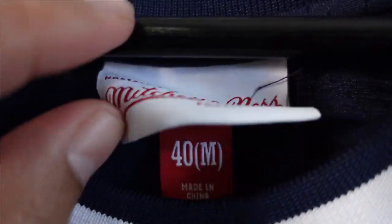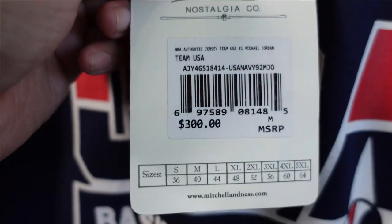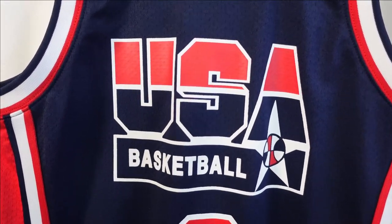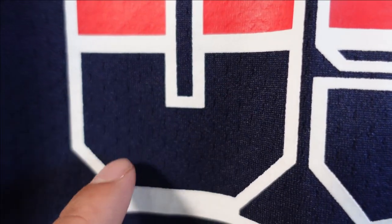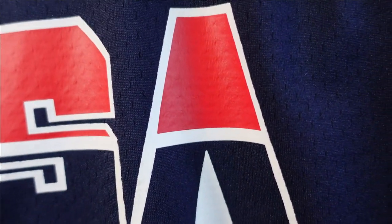Then we go to the neck label, Mitchell and Ness medium. You get the hardwood classic tag. And then with the authentics, you get this thick fancy rope with the retail tags, $300. And like I said, I got it for $230, so that was a steal. Then we go to the lettering and numbering. So you got Team USA. Like I said, it's gonna be screen printed, red and white. And then the navy blue is actually the polyester base. So they don't screen print a navy blue, it's just actually the jersey base.